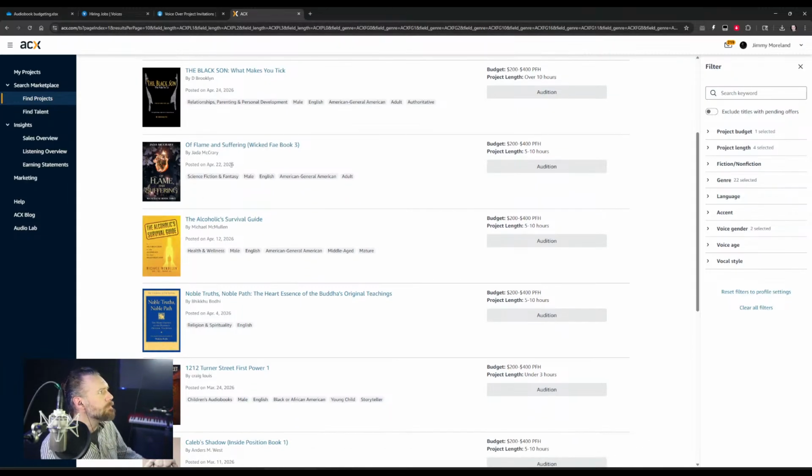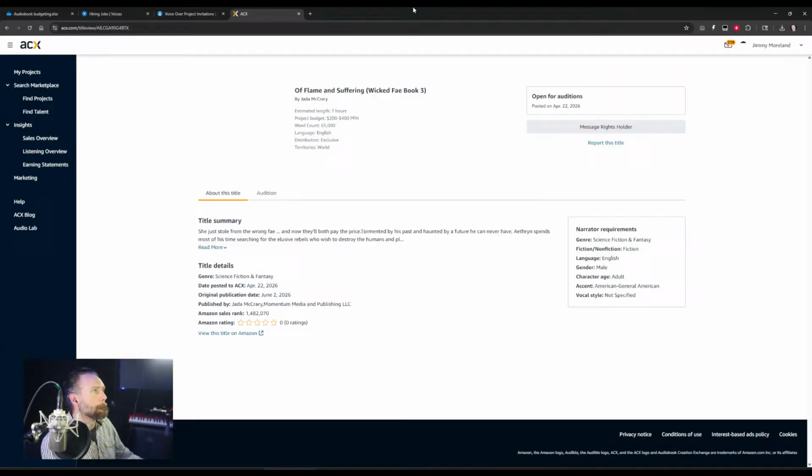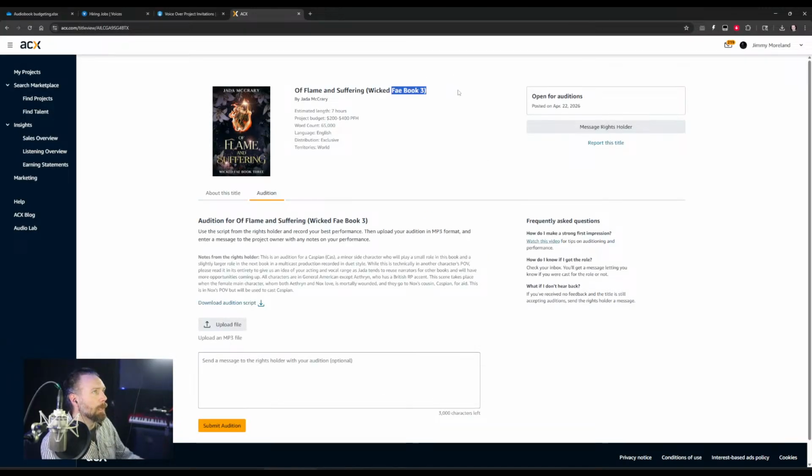Let's go to here. Of Flame and Suffering, Wicked Fae, Book 3. Cool looking cover. The thing that gives me pause here is Book 3. First question should be, what happened to the narrator from books 1 and 2? Huge alarm bells.